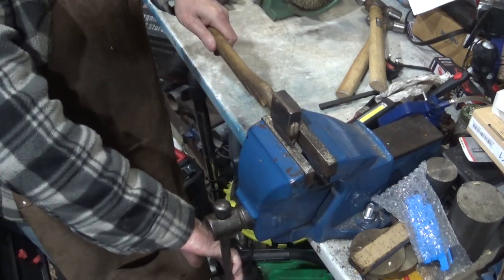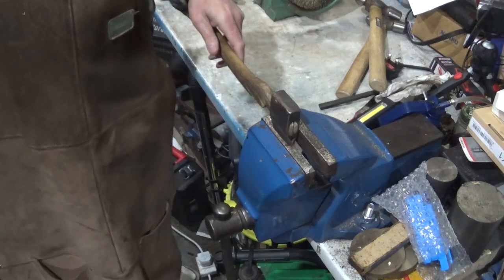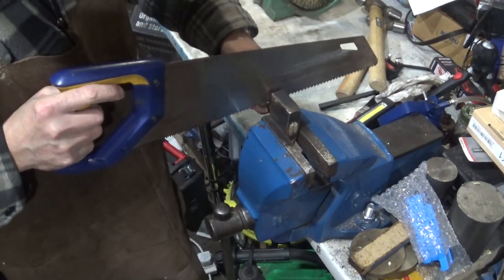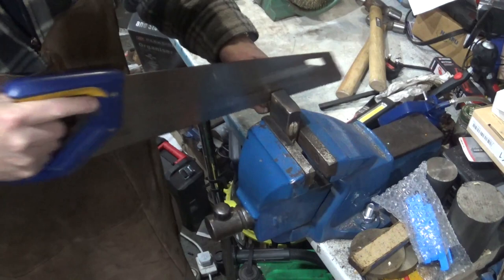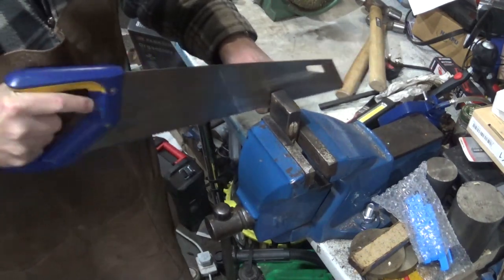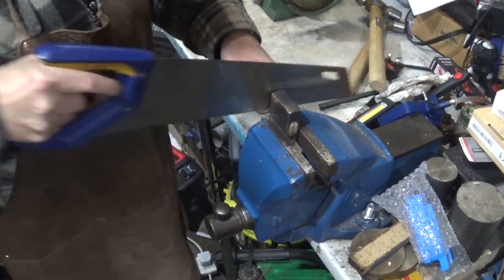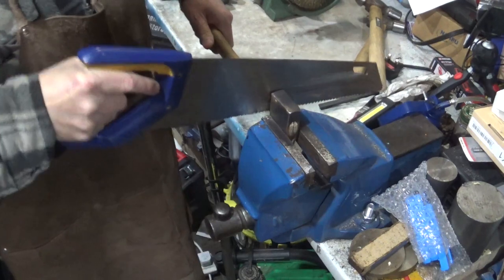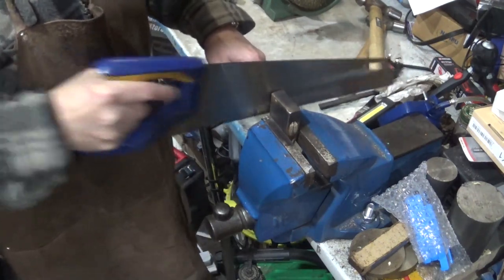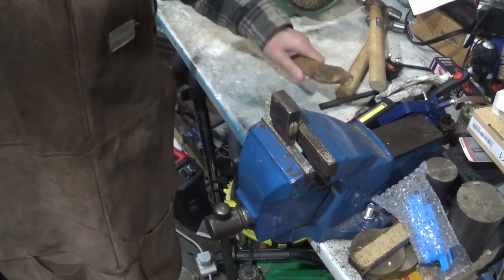Ooh, let's just stick that out a bit more. I will keep the handle because never know when it might come in handy. It is a very nice feeling handle. It's just at that end of it, it's gone.